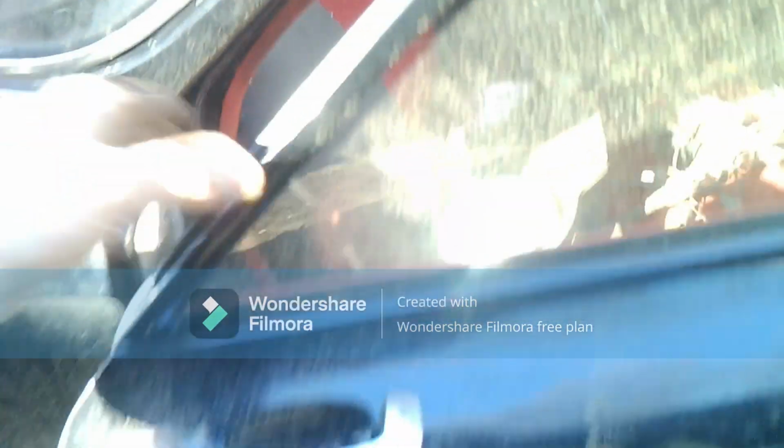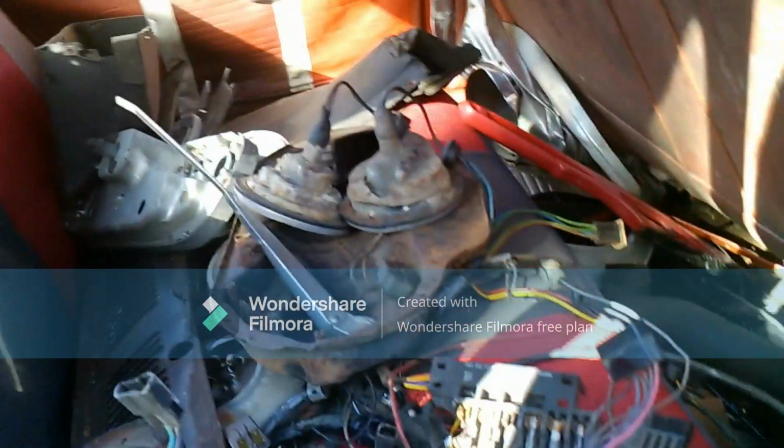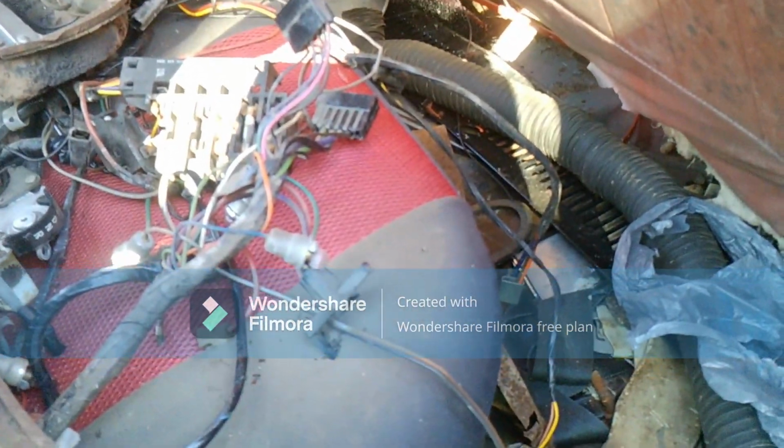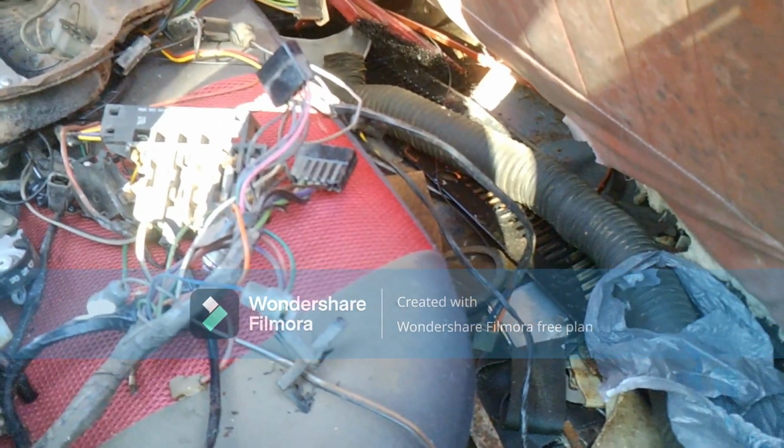But see, the door panel, it's in pretty good shape. It's a little saggy, but they're in good shape. See how nice that closes. So again, door panel's in good shape. You can see all my extra pieces and parts I've been collecting. I figured out, I've had this car since May of 2021. So yeah, it's been a little while I've had this car.